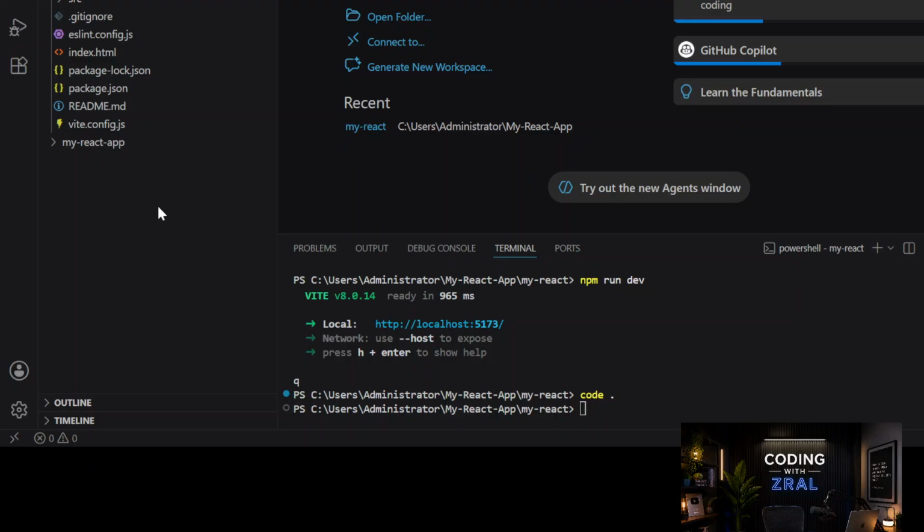Now if we perform it, then we come to our main JSX. There's no need for us to, we can add all this animation.